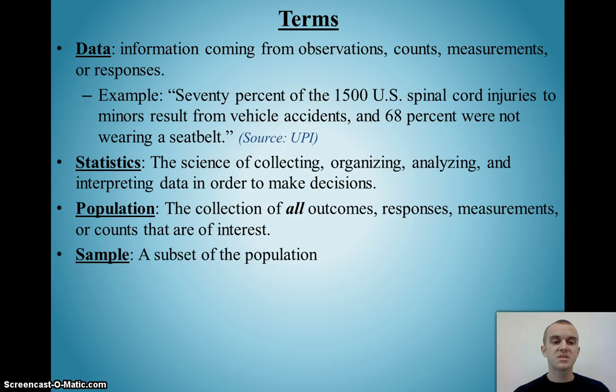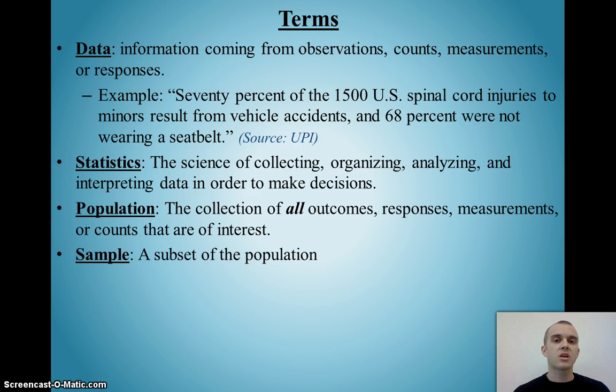When we talk about doing statistics, we talk about whether we're dealing with the population or the sample. And the population is all the outcomes, responses, measurements that are of interest. That population can be an entire group of people, say like the United States, or it could be a smaller group, something like a college.